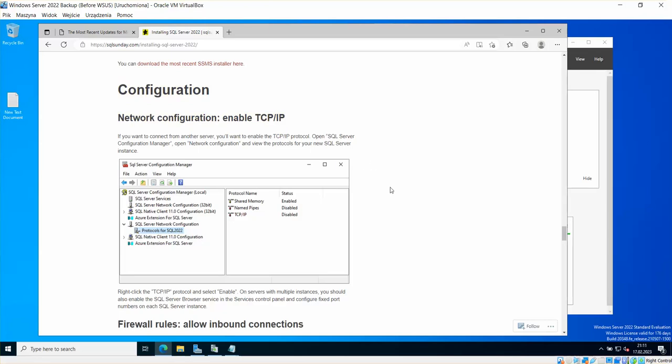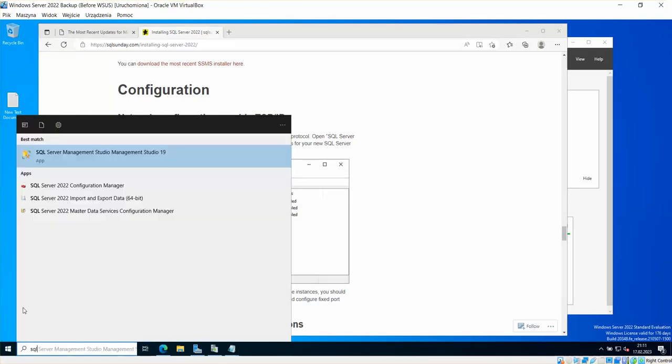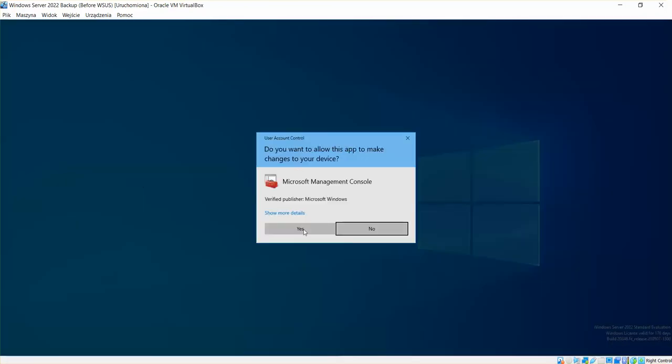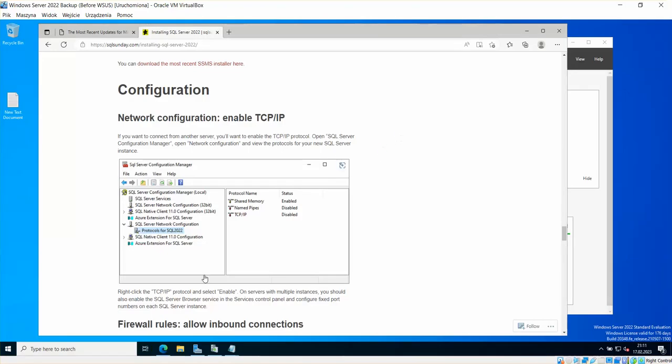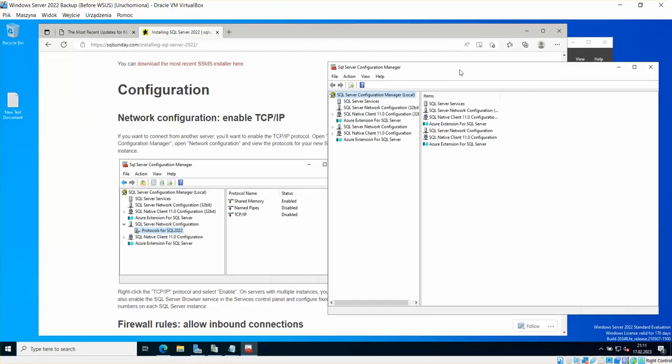We can enable TCP/IP. So let's check SQL Server configuration. It is going to be SQL Server network configuration.